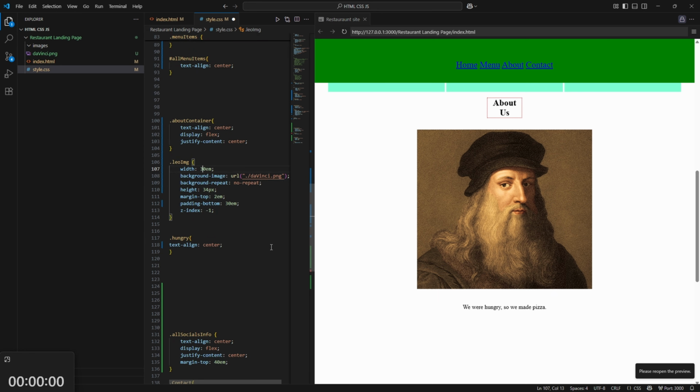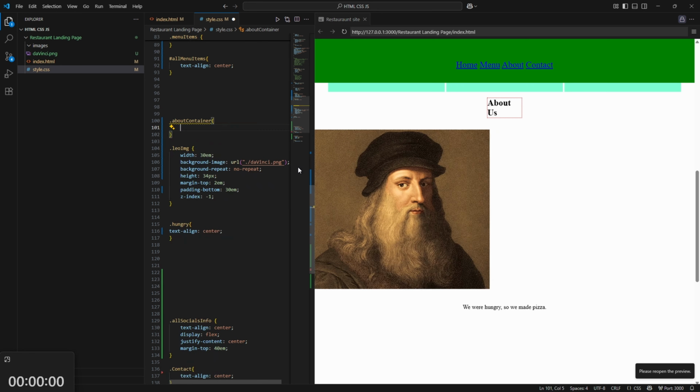So what about the box? Not the image. If I took all these out, why wouldn't margin 0 auto?